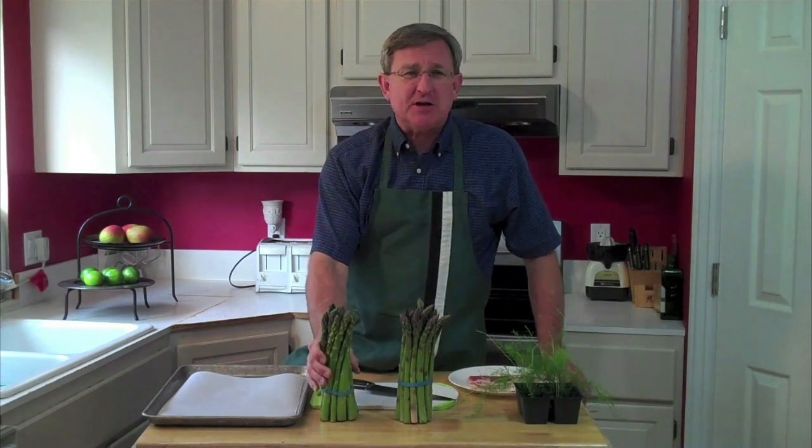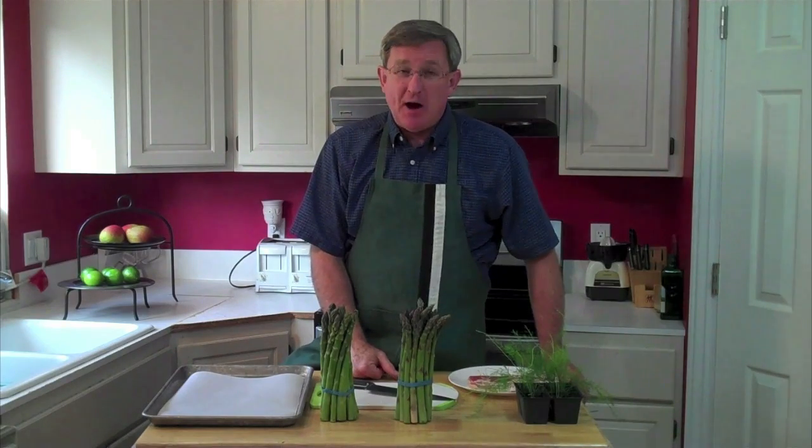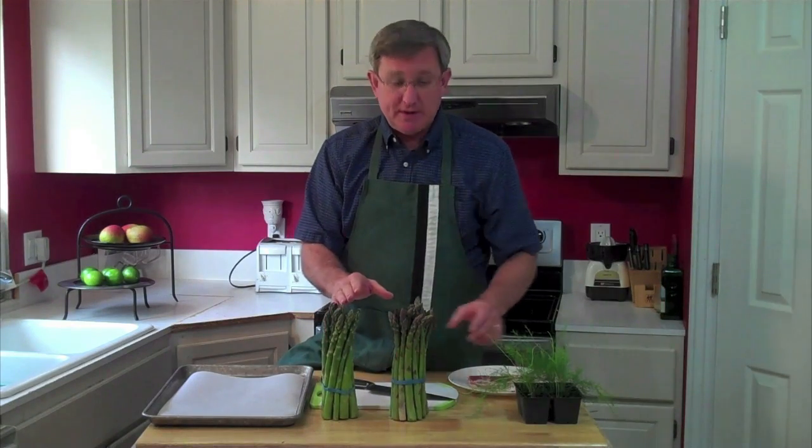Love asparagus, it's a spring vegetable. One of the signs that spring is upon us is fresh asparagus. Now I've got here a couple of bunches, they're about 1 pound each. We're going to work with these today.